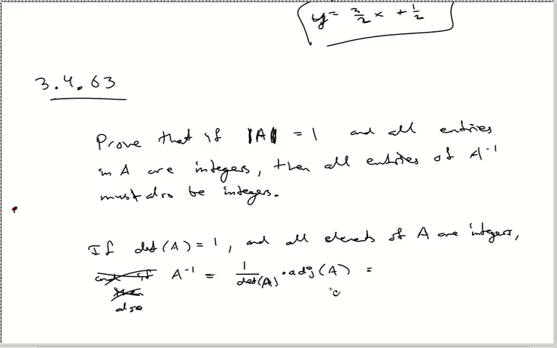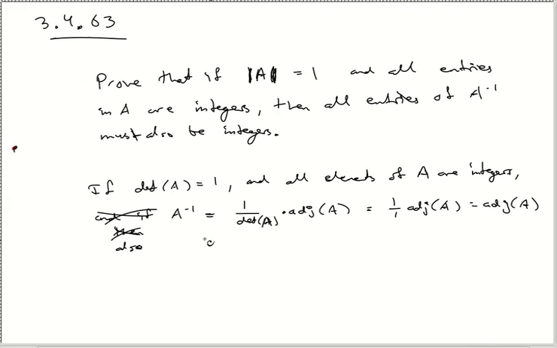But anyways, I wanted to make a point here. The determinant of A is equal to 1. This guy right here is a 1 technically. So it's 1 over 1 times this adjoint. I'll write it all out and describe it to you in a second. Is equal to the adjoint. Okay. So this is what I really wanted to get, that picture right here. My inverse is equal to this adjoint thingy.